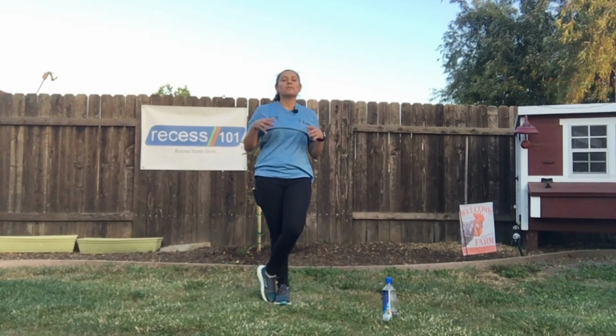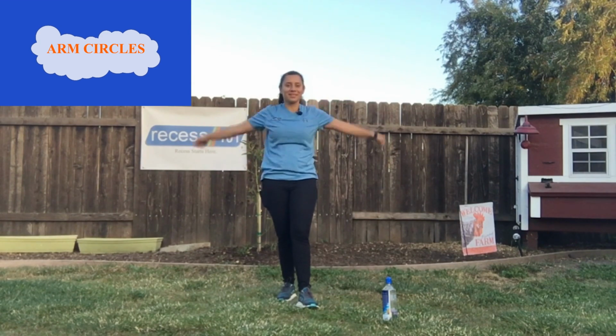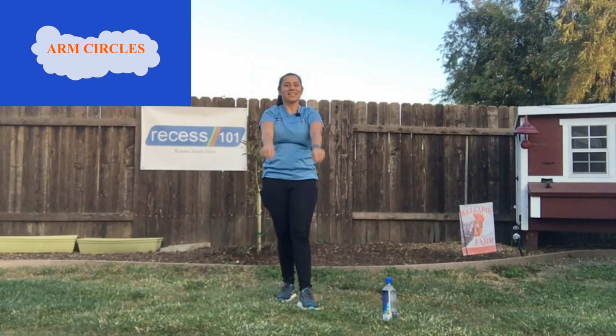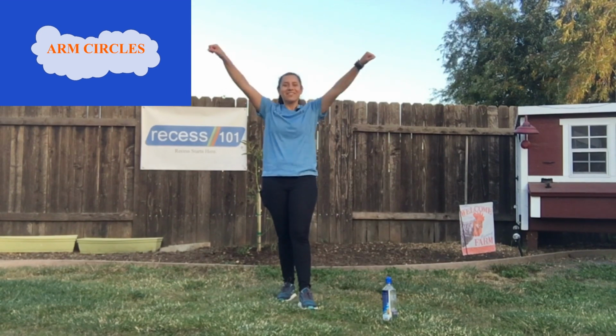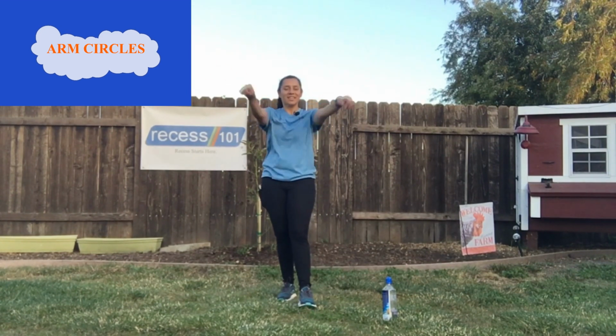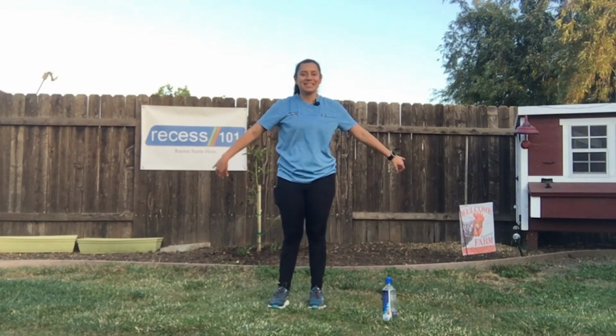And let's do some 8 big arm circles, okay? Going forward and then backwards. So 1, 2, 3, 4, 5, 6, 7, eight, and backwards. 1, 2, 3, 4, 5, 6, 7, 8. Good, crisscross those arms.